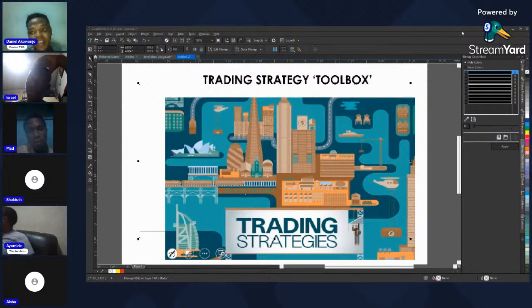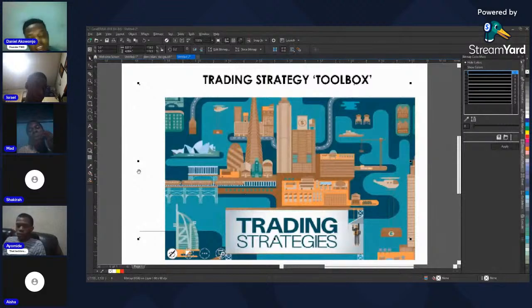I mentioned the types of traders we have, right? So either you want to be a scalper, or you want to be a fundamental trader, or any of all those traders. Do you understand? You also have to pay attention to all things like that. It is important that those things are in your toolbox because as a trader and as someone who wants to make something of yourself, you really need to define yourself.